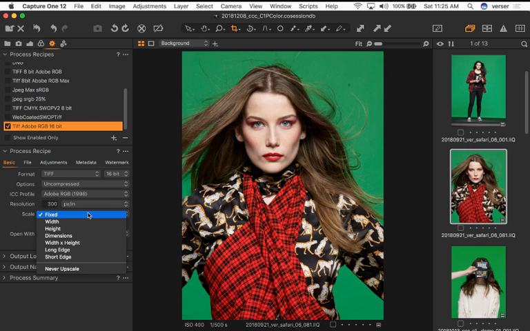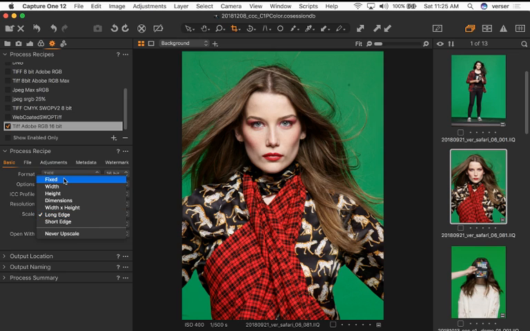For some of you, I know, if you were doing a lot of work to prep files for your website, do you have specific sizes for your website that you upload your files to? For instance, for my wife, the height of the upload for her is 1200 pixels. So you could come here and say the long edge of this I want to set, and in your drop-down menu right here, you could say pixels, and put in 1200 pixels. So there's a huge amount of flexibility that you've got in these. However, in my case, I'm just going to leave it at fixed.